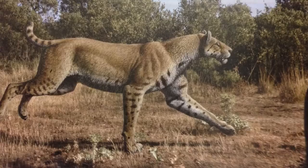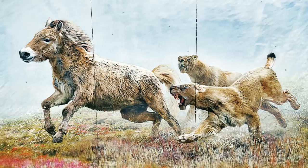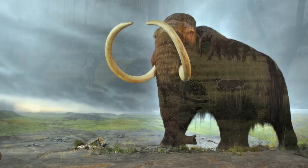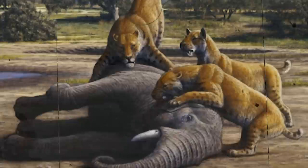Homotherium, an extinct genus of the Machairodontini saber-toothed predators, was a remarkable and unusual creature. One of the most striking features of this prehistoric cat was the marked imbalance between its front and hind legs. With its long front limbs and squat hind limbs, Homotherium had a body shape more akin to a modern hyena, an animal with which it likely shared the habit of hunting in packs. Often called a scimitar cat due to the shape of its teeth, Homotherium was a formidable hunter capable of taking down prey as diverse as early Homo sapiens and woolly mammoths, likely through coordinated ambushes.